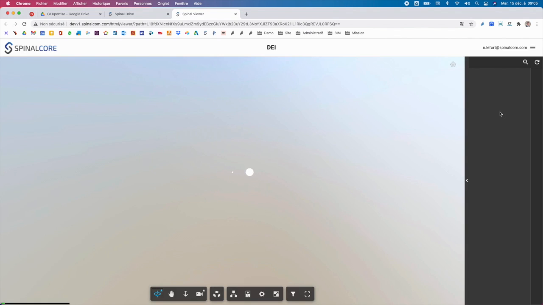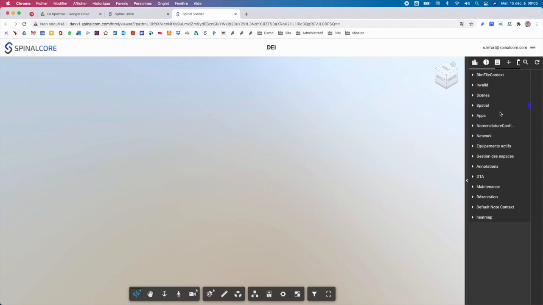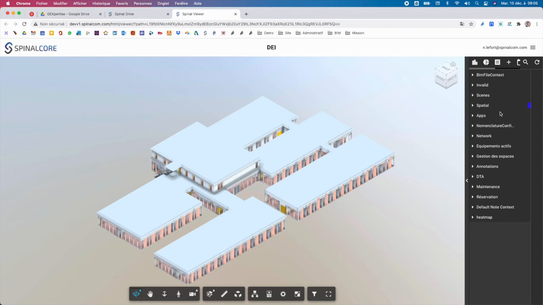So this is the administration tool to manage, organize, and secure the data, and to present it in order to be able to share it tomorrow, either in the form of an API or directly through some applications. I'll show you an example of a building that we've been working on.